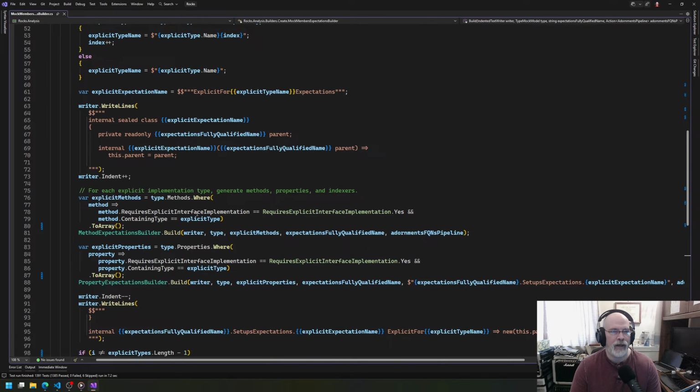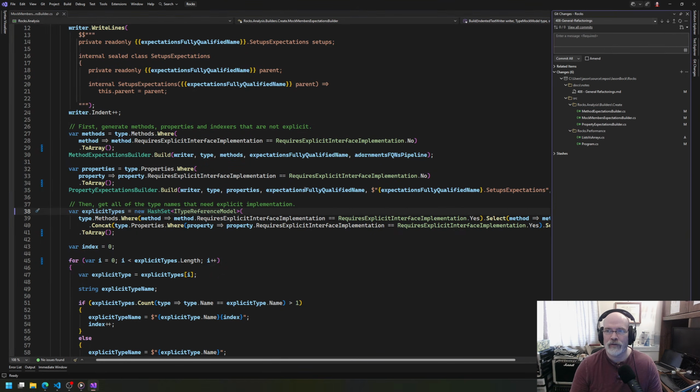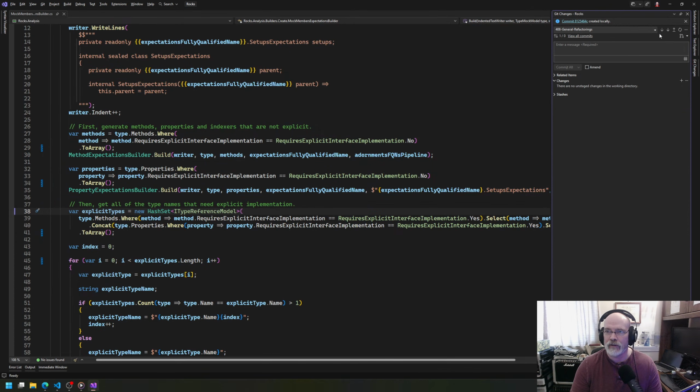So this one's a tiny win, a very, very tiny win, but it is a win, which is: if you have to return something that you can't enumerate on for whatever reason, don't return a list, return an array. It will be slightly less memory. It's a small one, but now you can just keep that in mind and go, yes, that's exactly what I wanted to do. All right, so let's commit that. 408. Return to array instead of to list, which is now going to beg another question in my head.